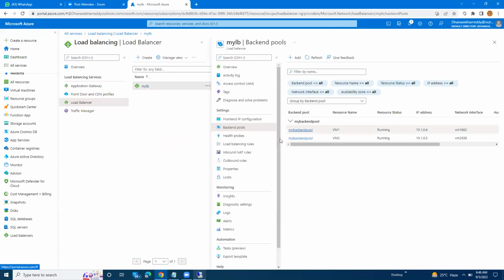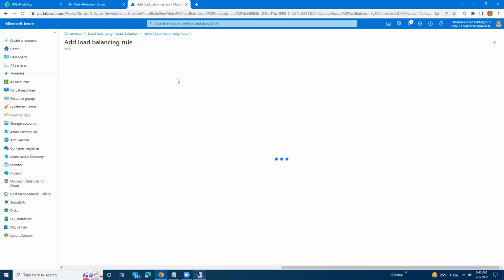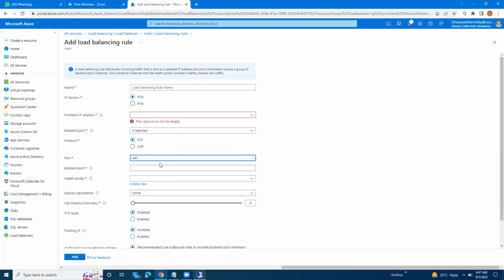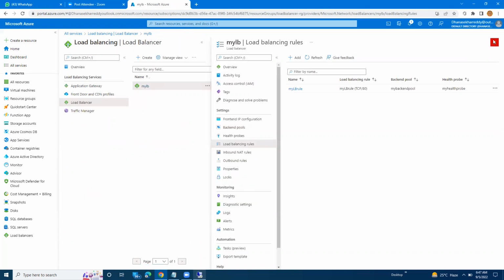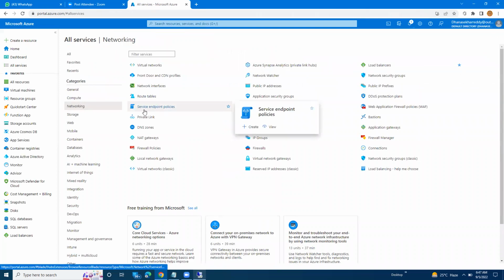Okay, so this is about what? That one. Now go to load balancing rule, add the rule. See, here we have to choose port number 443 and 443 if the application is running on 443. Okay, so this is how we can manage and configure the load balancer.